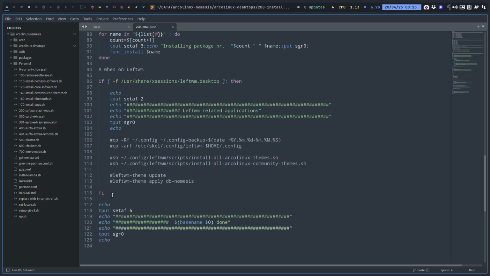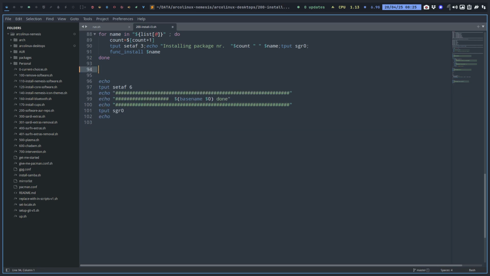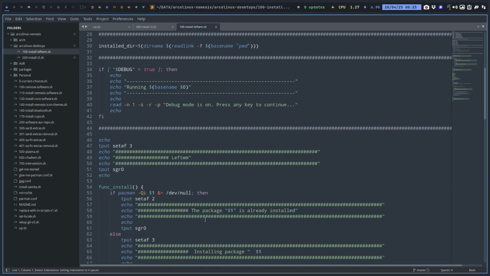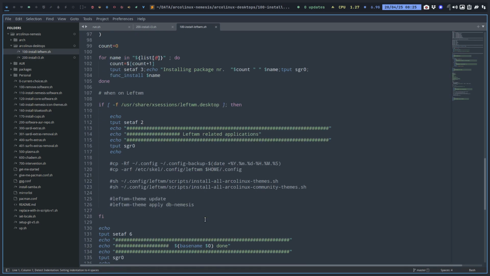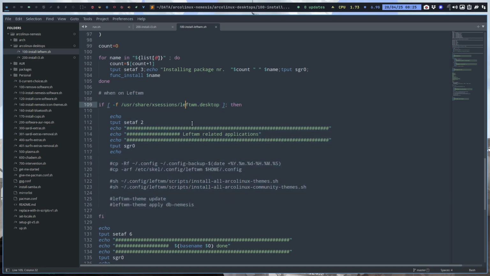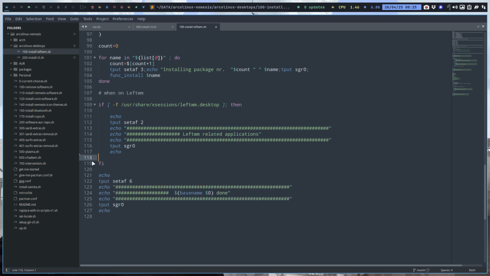When on left WM, we can clean that out. And actually, let's clean out left WM for the next push to the internet as well. So here is a critical thing. If left WM is installed, do something. It's actually valid code, but it's not code that I'm using, so I'll keep it in just like this.